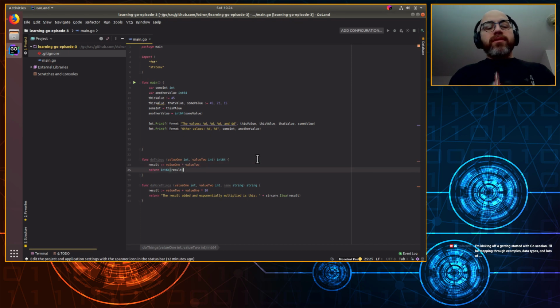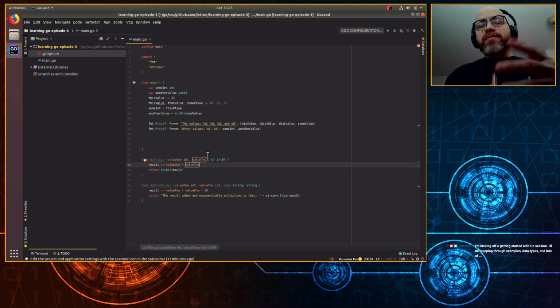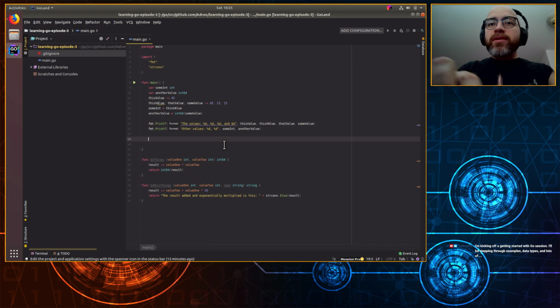Now the thing you've got to note is if you do this, but this result is larger than an int, there's going to be a problem, right? Because you've got two ints multiplying together. There's nothing that would make it force itself into an int64 by itself. It doesn't change into an int64 until we return the result. So if we were expecting these two things to have a result that was going to be a big value that would be an int64, you'd want to convert these beforehand to do the calculation. But since I'm just going to pass in some smaller numbers, this isn't that big of a deal.